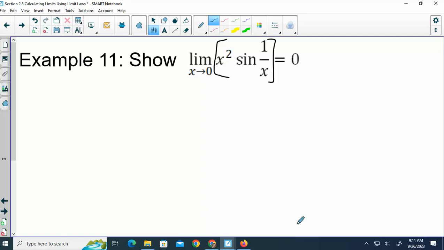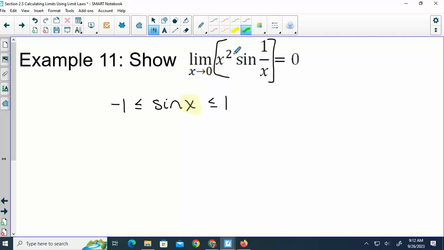So the steps are important. We know we have a sine, and we just said sine is always going to be between negative 1 and positive 1. Does it matter what your angle is when you're looking at the high and low points? No, the high and low points, remember, those are the amplitude. That's changed by a number out in front. Changing the argument just changed how quickly it repeated.